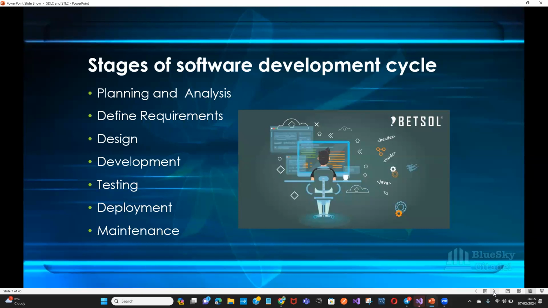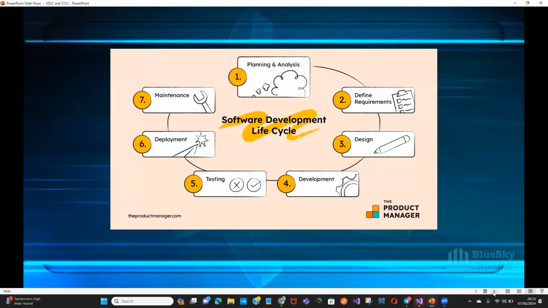With this illustration, you kind of get what I'm trying to say: there is no way you can run if you don't crawl or walk. That's exactly how the software development cycle works. It's a process and it has to be followed accordingly. As you progress, you get a deeper understanding, I believe.